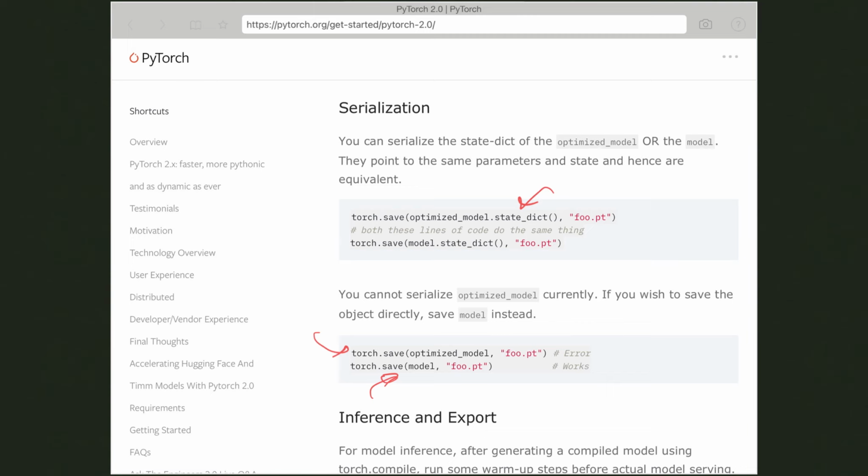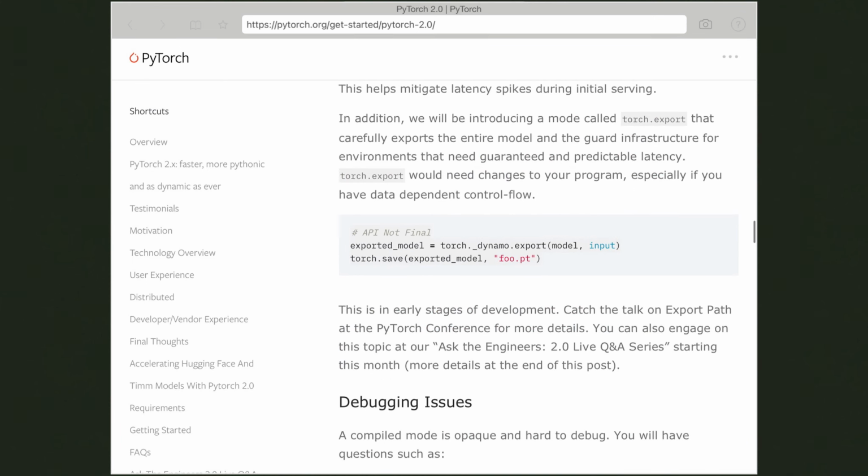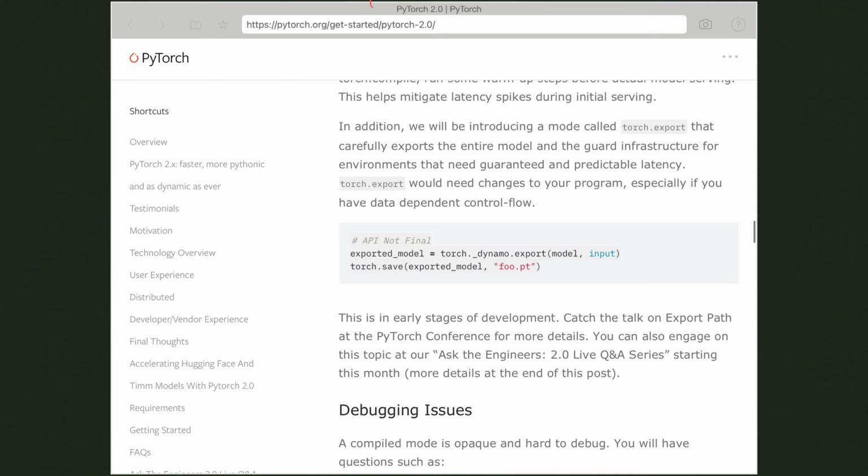There is also the export functionality that they have been working on, the Torch Dynamo export. In many cases, let's say you want certain predictable latencies, similar to tracing, you have a model, you have input, you give it to Torch Dynamo export, and you get an exported model, which you can apparently serialize, but I think it's not fully functional at the moment.